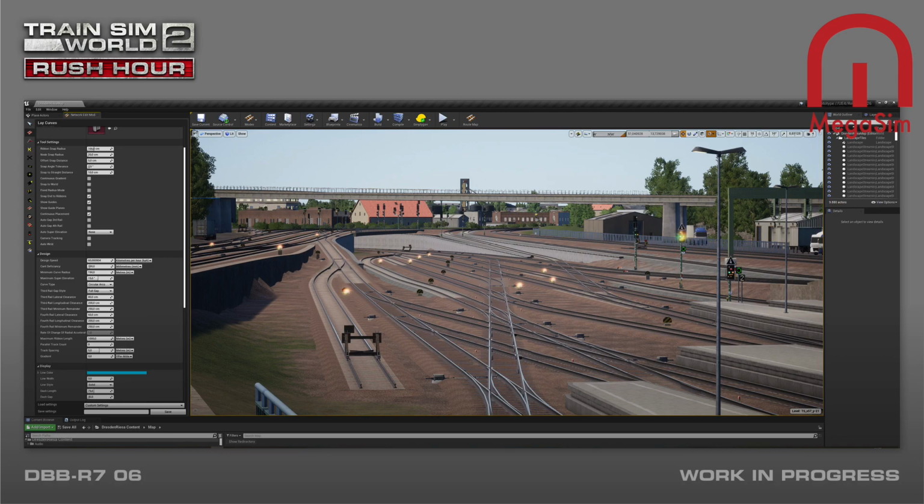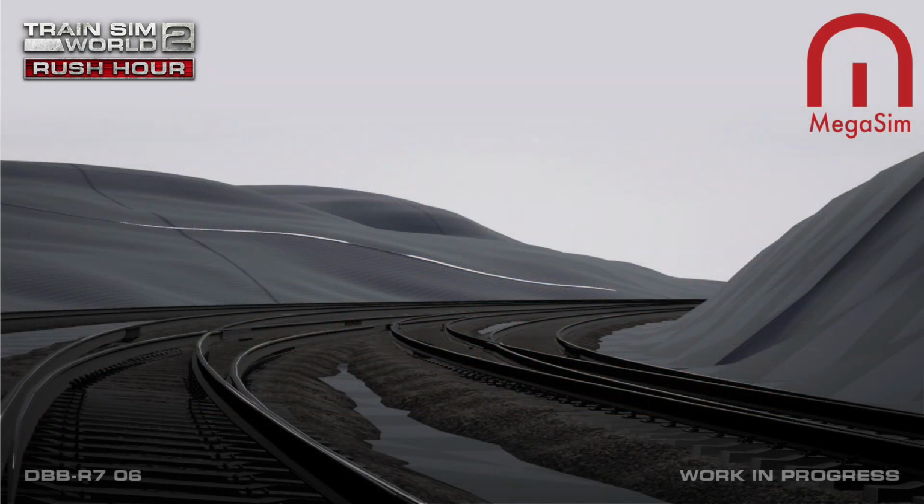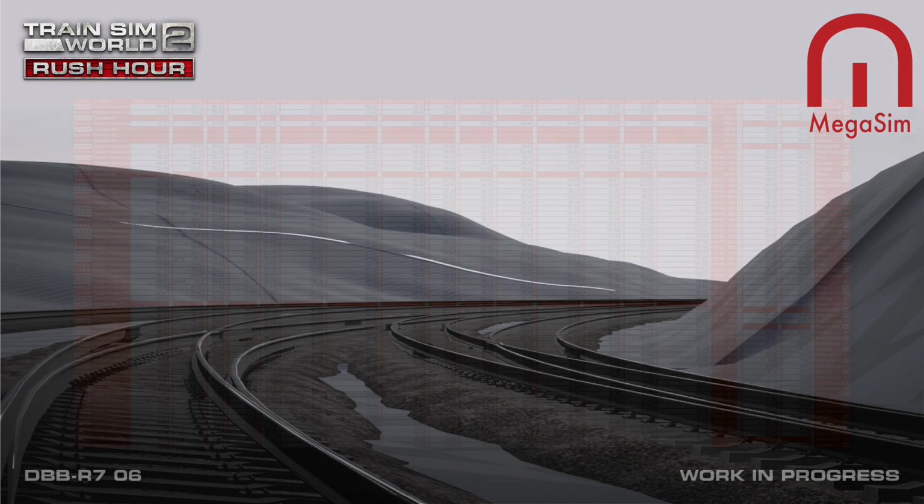So, I don't want to go further on this. I just want to mention this. If they're saying that Rush Hour is going to give us AI trains, how many real trains are we going to get? Is it going to be full of AI and we're still going to get hourly trains? Not sure. Let's continue. How busy is this route from a signalling point of view?